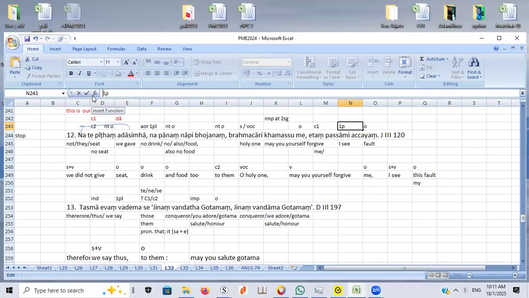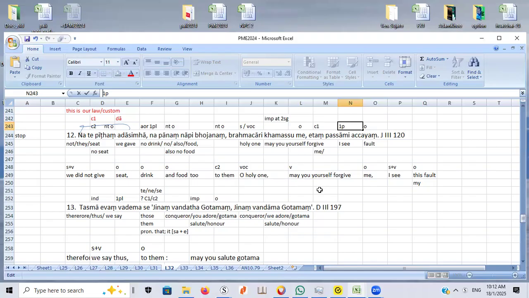Okay, so here, if you look at here, in this particular case, it has two possibilities. One is a subject, brahmachari, because it ends with the i, can be a subject. It can also be a vocative. So if you look at this, the word here is, can you see this is the one we learned that they end with ssu. This is ssu, that means it's the imperative. So that means this is the second person, this is the verb. So second person imperative, that means this should be what we call vocative. So brahmachari, we can use the words holy one, or holy person. So in this case, second person, so you can use the words may you.